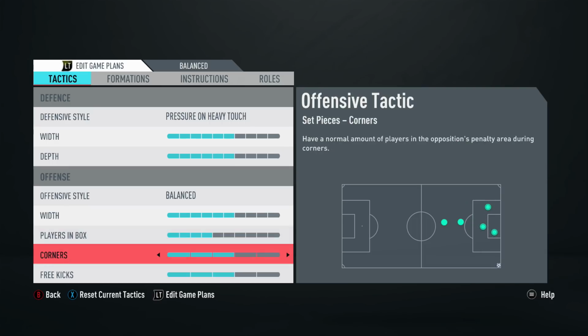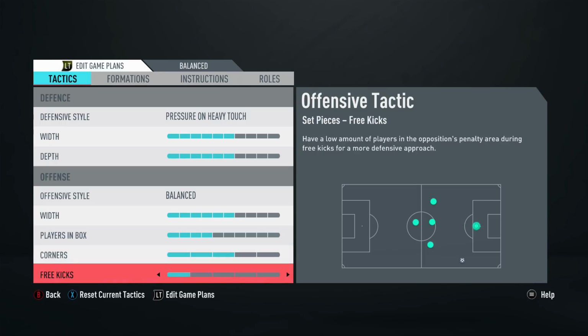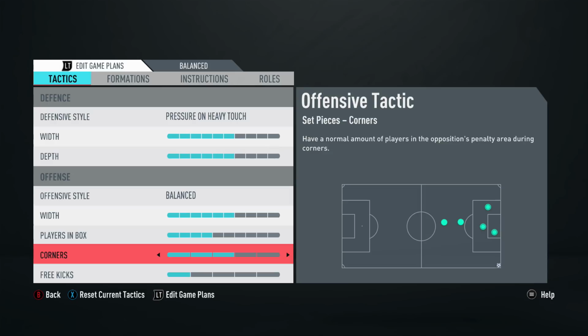And then corners and free kicks, as I've always said, it's down to how you play the game. Personally, I'm not someone that ever really does too much on free kicks. Typically, I go short and then just carry on playing as if I didn't get the free kick. So I'm not someone that really has many players in the box on free kicks. Plus, by doing this, it also limits the amount of counter-attacks I can possibly concede, because that's the most important thing in this game. You want to try and limit as many counter-attacks as possible, because a lot of people do play with crazy pace, so you don't want to have too many players counter-attacking you.